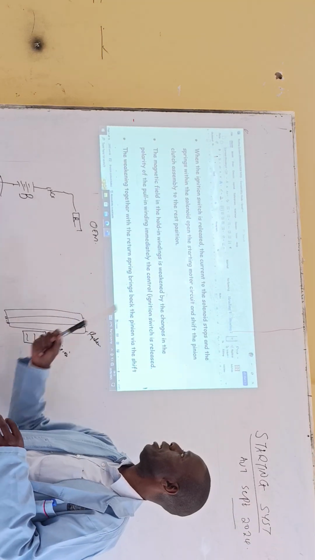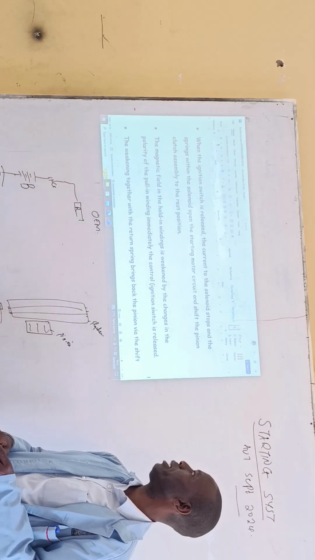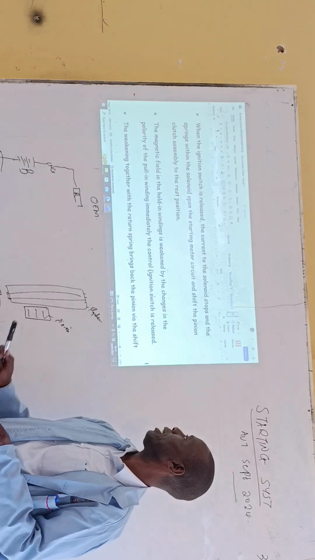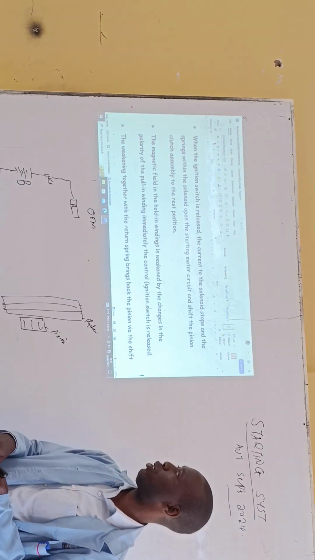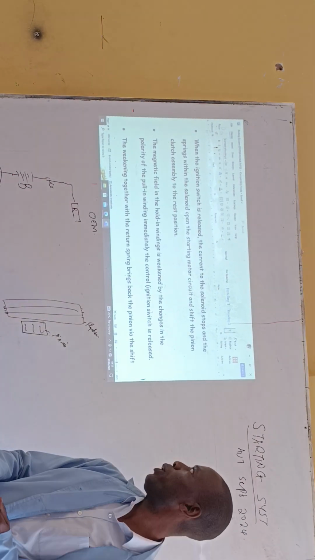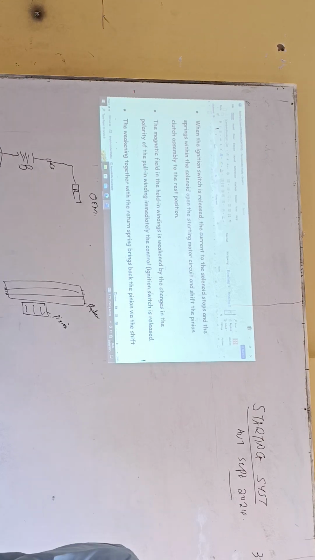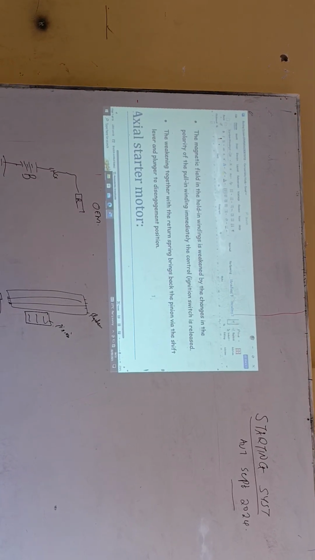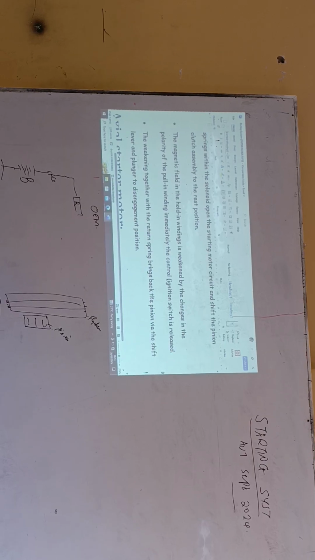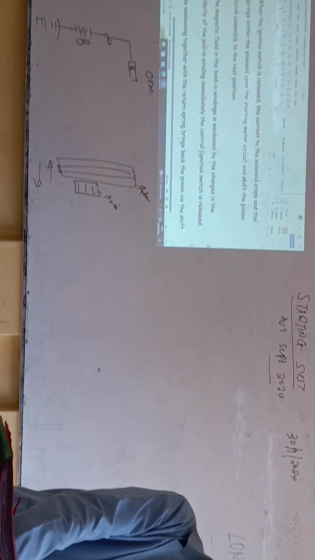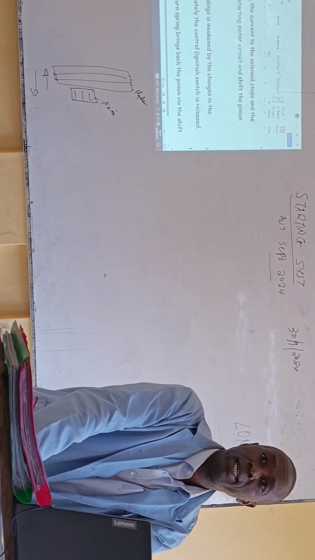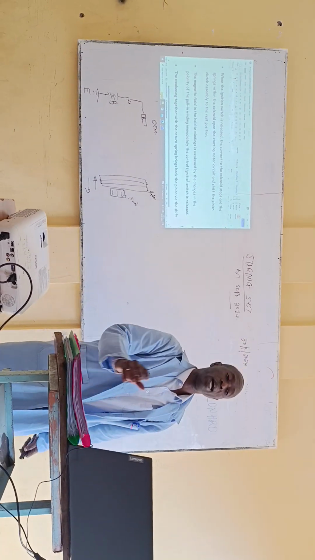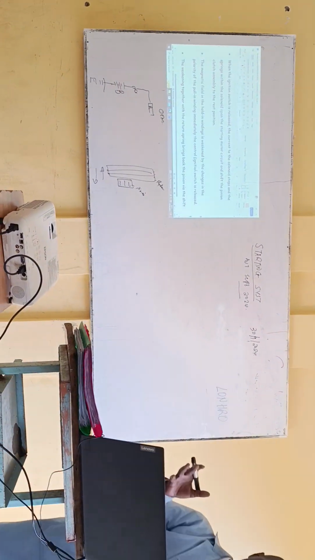So the magnetic field in the holding windings is weakened by the change in the polarity of the pulling windings immediately when the ignition switch is released from that position. The weakening, together with the return spring, brings back the pinion via a shift lever and a plunger to disengagement. Before I go further to many more other types of starter motors that we have, for today we would like to stop there.